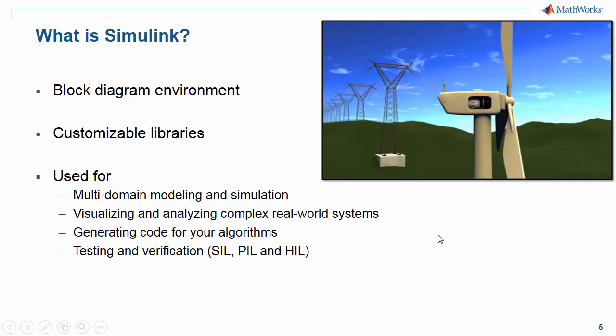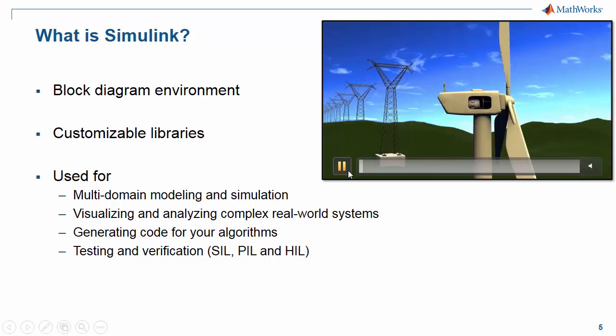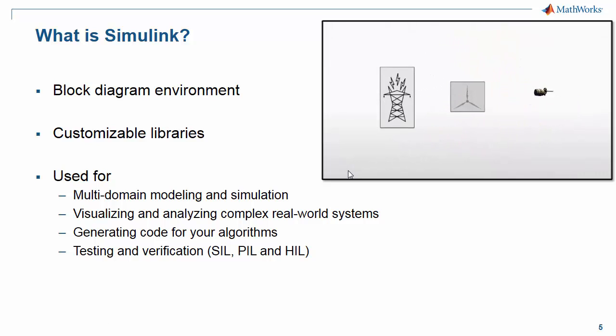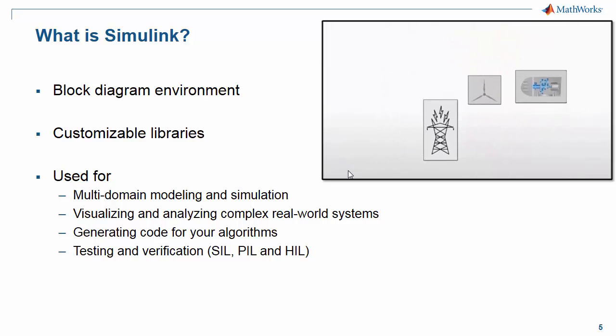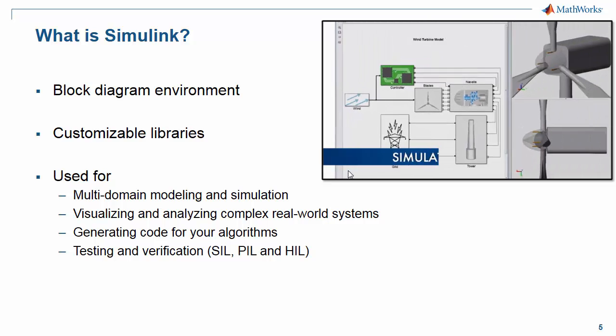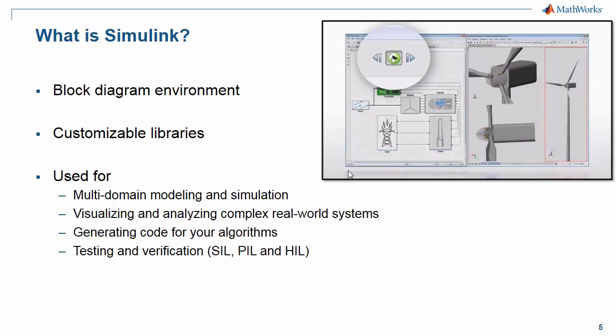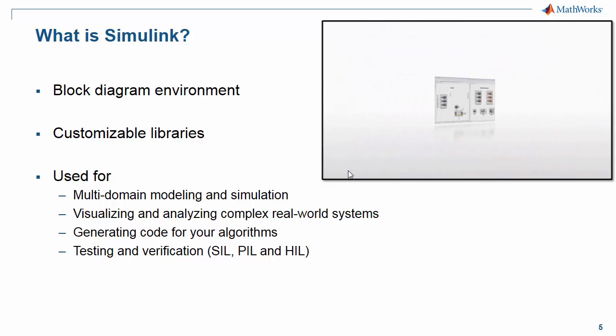Now let's talk about Simulink. Simulink is a block diagram environment with libraries that is used to model and simulate complex systems. Let's take the example of a smart wind turbine that adapts to wind conditions to optimize power generation. In Simulink, you analyze and understand such complex systems by simulating the block diagram. You get your model to simulate by simply pressing the play button.